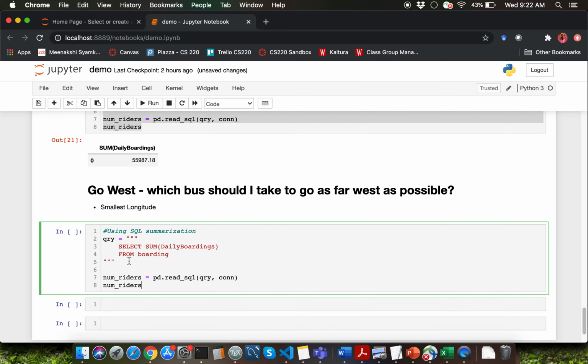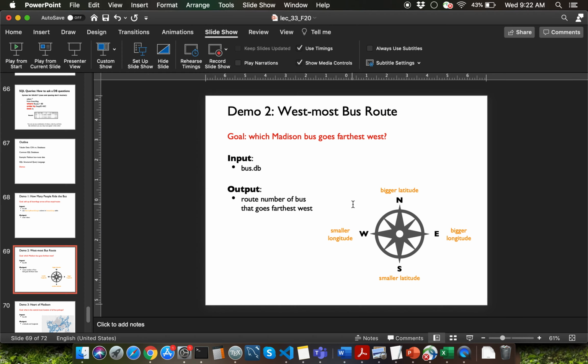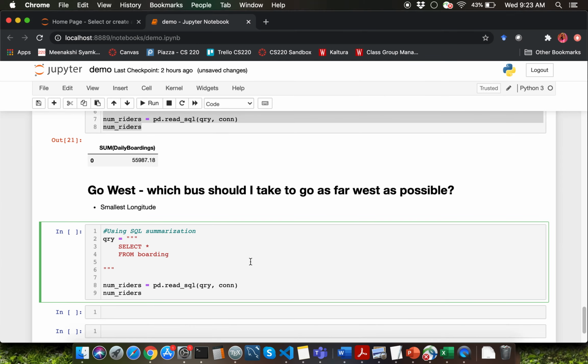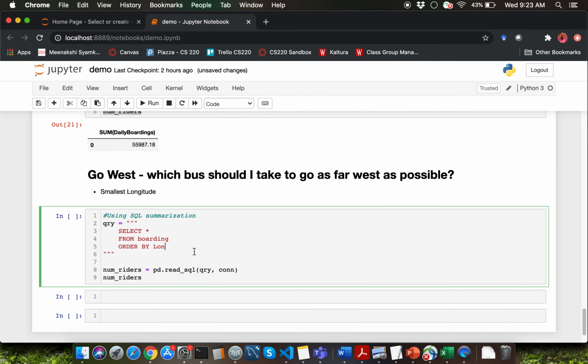I'm just going to copy paste this query, but I'm going to modify it. So I'm going to get rid of what we had previously, and I'm going to just leave the placeholders for select and from here. We want all the data from the boarding table for the buses which go to the west side. So I'm going to say star, which selects all the columns, and I'm going to say boarding for the table name. And we have to order the data by the smallest longitude so that we can focus on the west side, correct? So I'm going to say order by the LON column. That's the column for the longitude. And then I need the smallest values, so I'm going to order by ascending values. Let me go ahead and run this query, and this is going to give us west bus details. So I'm going to say west_buses for my variable name over here.